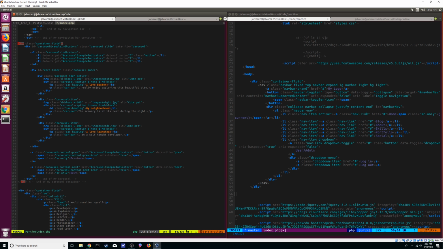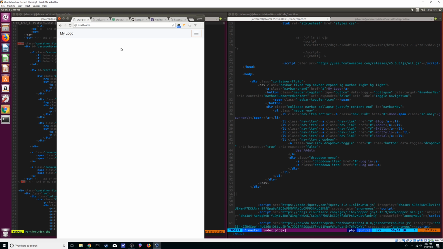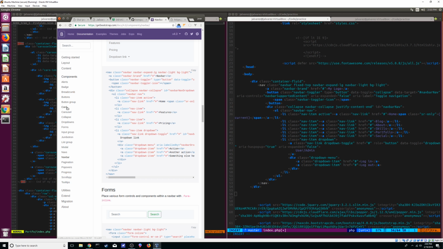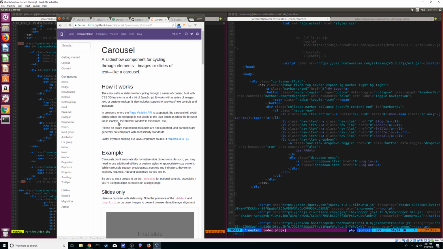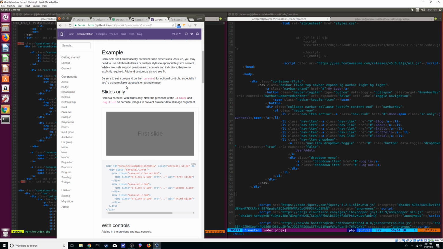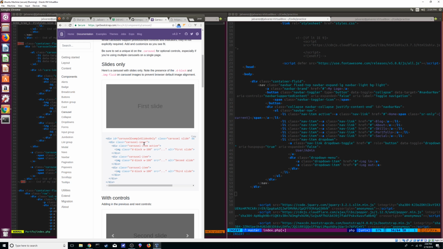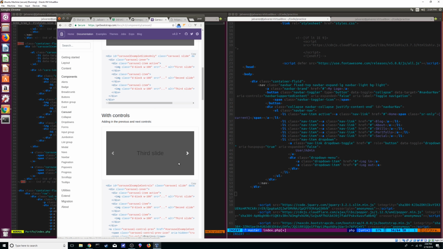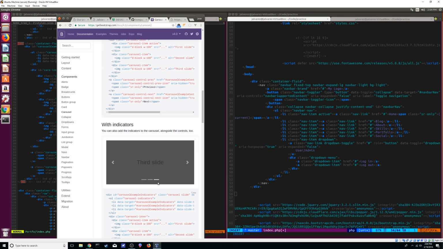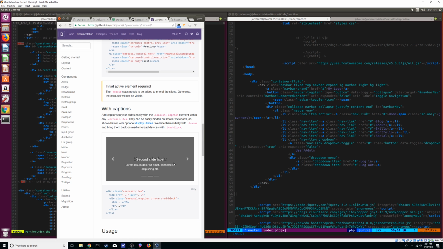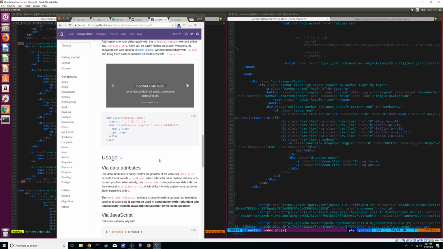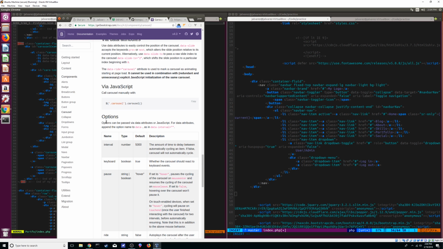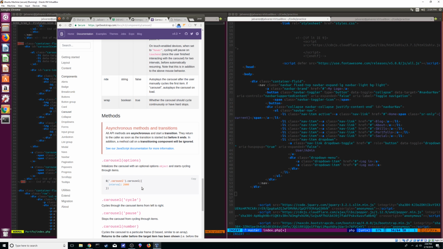Now I really like this because it's a carousel, which if you see it over here on the documentation, if I can find it right there, you can see how you can have several ways to display them. Like first slide, you can have multiple ones with the controls on the sides with indicators. So that's basically what I did. Then with captions, again, that's also what I did. Here it just tells you everything that you need to know. It makes life so much easier. Also, you can go more in depth and tell it how long it needs to take between switching, and a couple other things.